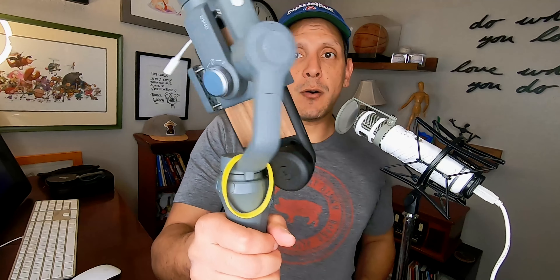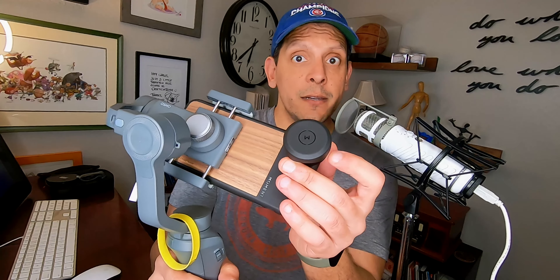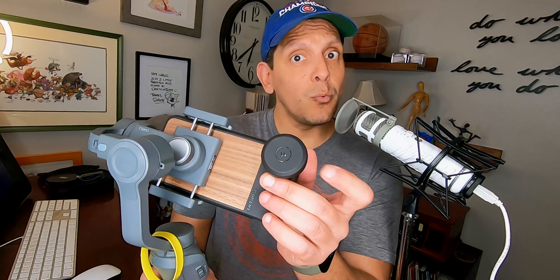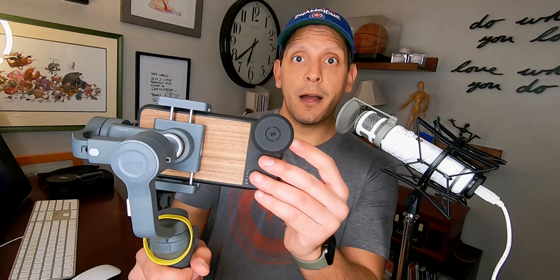Notice how off center that is — it's really bad, but that's because of this big lens. To be completely transparent, this is a very well-made lens. It doesn't feel cheap at all. When you hear people talking about it on YouTube they say it's very well-made — until you get it in your hands. This thing has some heft to it. It's made out of glass and metal, so it's a very high quality product, but it's really heavy. That's where the counterweight comes in.